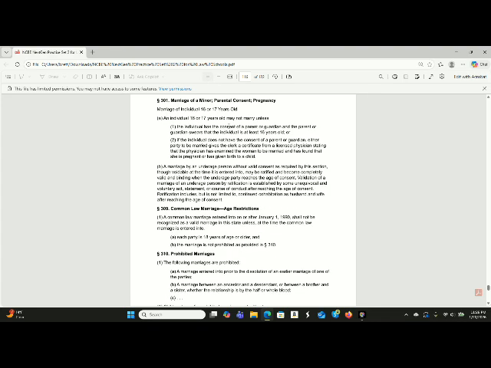Let me zoom out a little bit so you can see the whole screen here. I want to point out a few things. The first thing you're seeing at the very beginning is language about parental consent and being a minor. To me, this has to be relevant to the problem, so I look at this and say, all right, this has got to be point one. You also have 309, which talks about common law marriage. Again, it feels like something that's probably pretty relevant. And then at the very end, they're talking about a void marriage when somebody's already married. At this point, I have a pretty good inclination, from many years of experience doing PTs, that these are probably the three main points that I'm going to have to talk about.